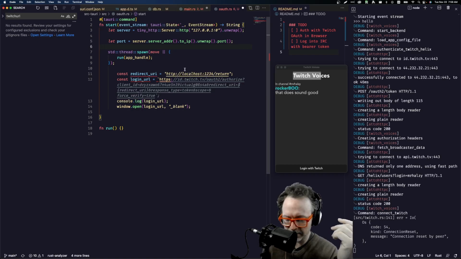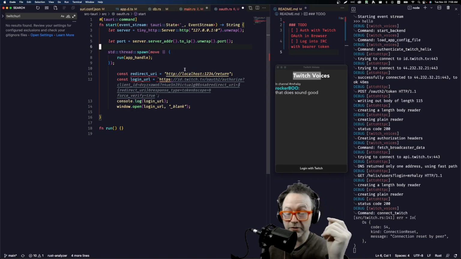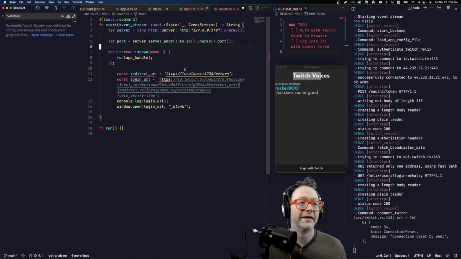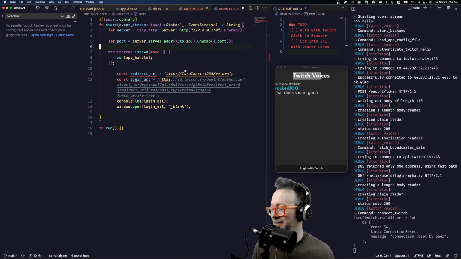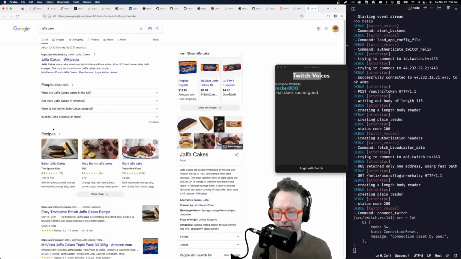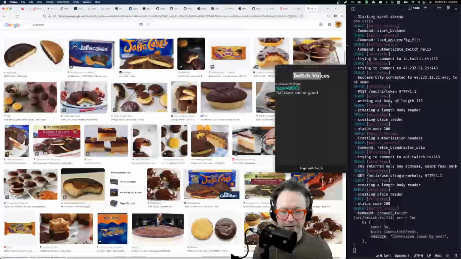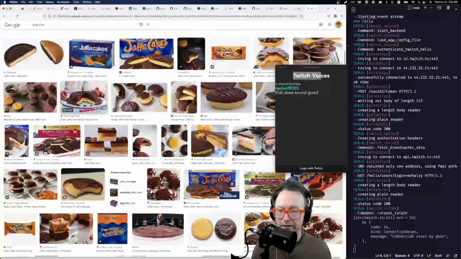B, C, D. Jaffa cakes. I made it to J. These little beauties. I can make these at home.